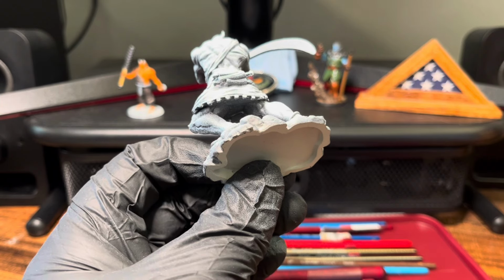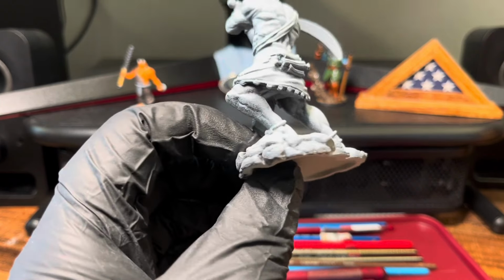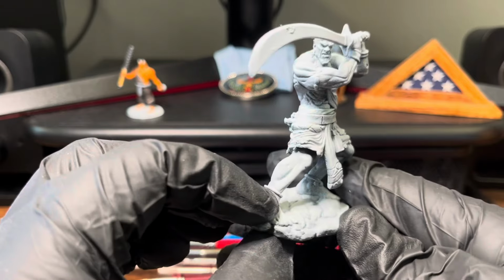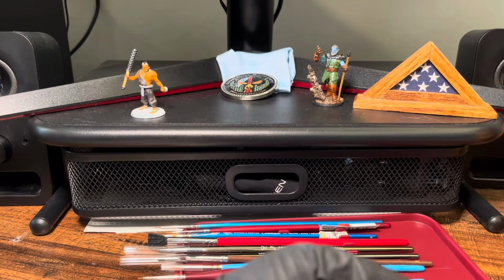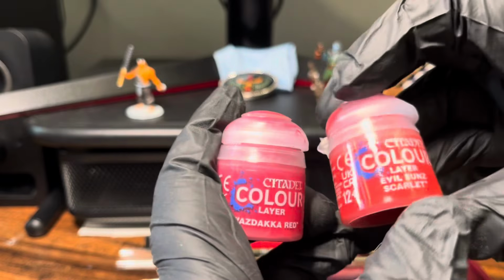Now, it is different for me because I don't have an airbrush. I used a rattle can or a spray can to do both the priming and the highlights, so I didn't have as much control on where that paint was going, and you can see it does end up a bit speckled. So we're going to do him in his usual colors.